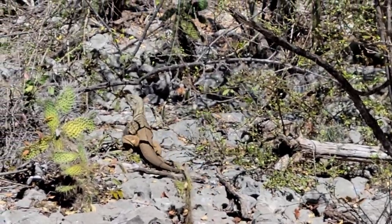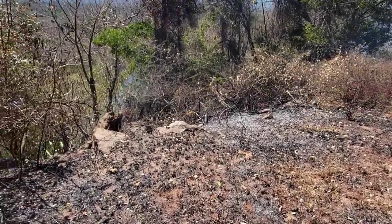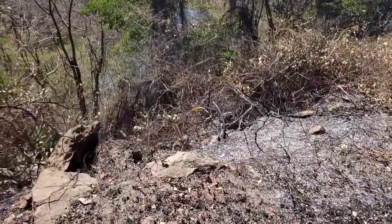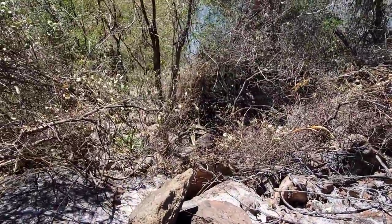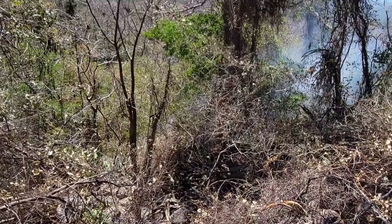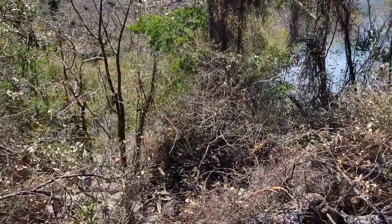Look at him waddle — look at his little ass. Endangered iguanas. For a minute I thought somebody was burning trash, but now it seems like you've got a slow smoldering fire that perhaps was started by accident by someone throwing a cigarette butt off the side of the road.